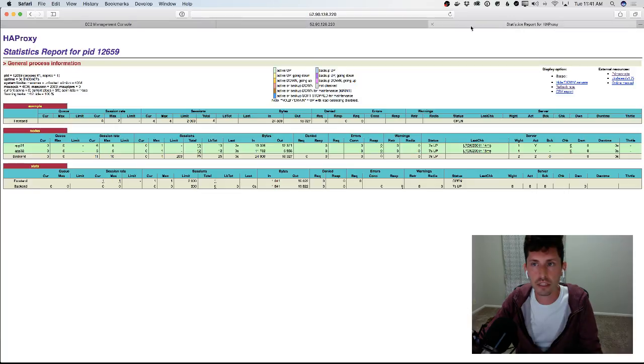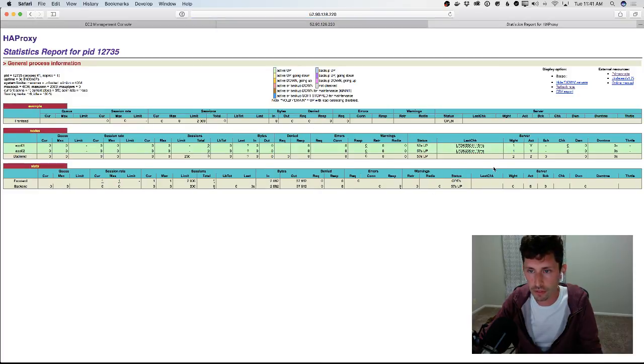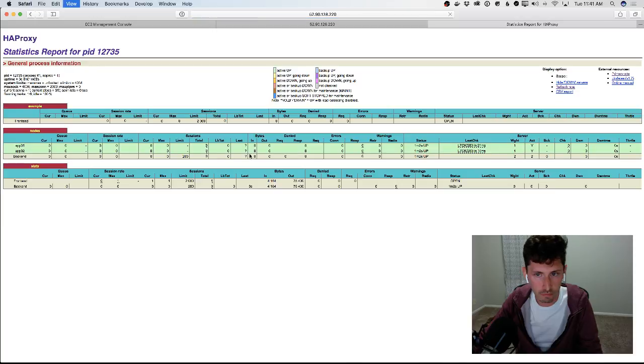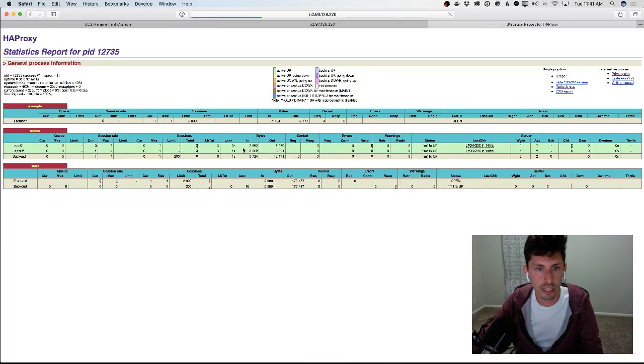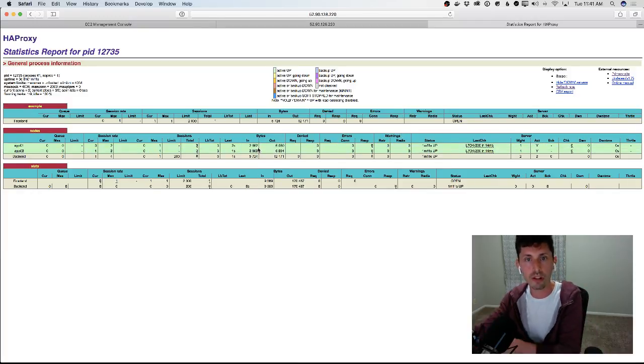Let's check out the stats. I think they're still green for everything. Cool. Oh, I've reloaded it. So every time we reload our HAProxy, our stats get reset a bit. Yeah, so now that I've refreshed that a few times, we have a new number of counts of new requests and how many bytes have been coming in and out and all that good stuff.